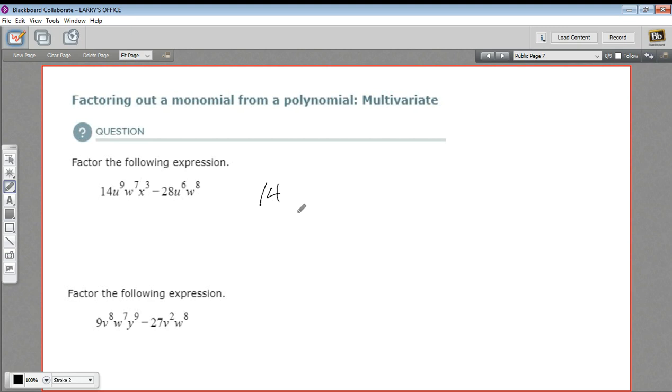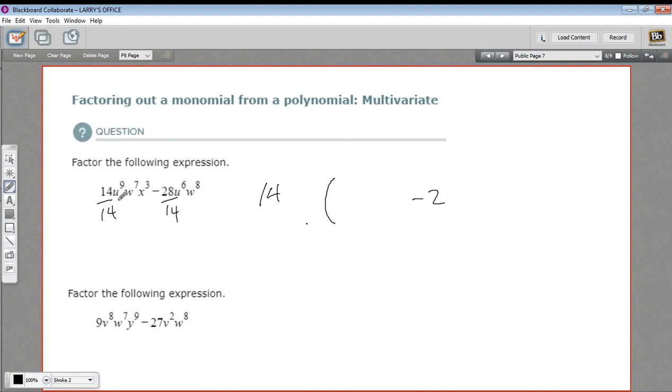When I factor something out, I put it outside the parentheses. And actually, I need to give myself more room because there's going to be more than just that 14 out there. There's going to be these variable terms as well. When you factor it out, you divide it over here. So we're dividing both of these. What I'm left with here is a negative 2. What I'm left with here is a 1. And since this is multiplied by everything else, I don't even need to write that. It's like it goes away. Okay, so we've dealt with the number part.